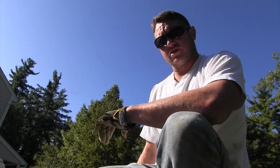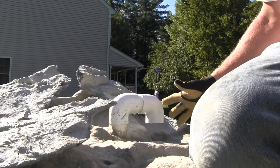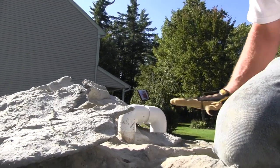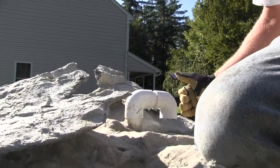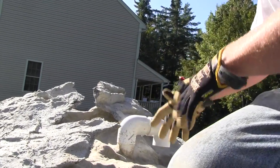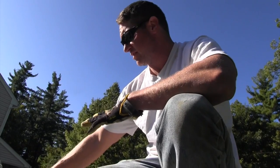One of the major things to look for when you're doing the capstone is to not just make a bubble over the pipe. It will look horrible. It'll change everything from the face view. So what we want to do is kind of casually come up and go right over. Instead of building, like I said, that bubble here, we want to make it nice and flat, make it look like it's part of the stone, not something that was set on top as an afterthought, or as we like to say, like a turret on a tank or something.